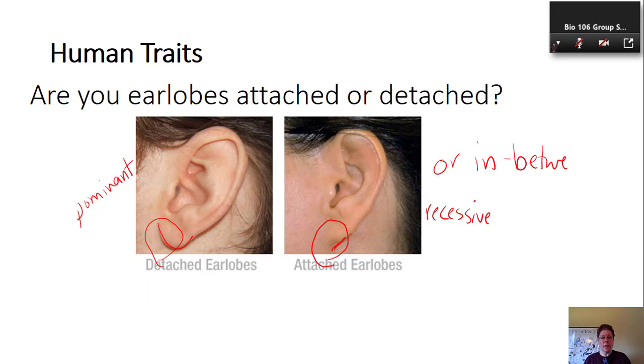All right, so we know that if you're recessive, we know your genotype. All right, so the attached earlobes, right, that is the phenotype. All right, detached is also the phenotype, the physical characteristics, what we see. So because these guys are dominant, that means that we call the gene the D gene, right? D for detached. It gets the letter, right?